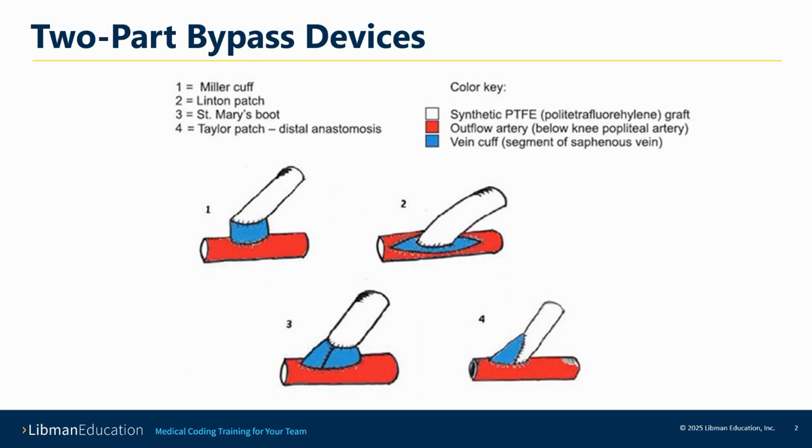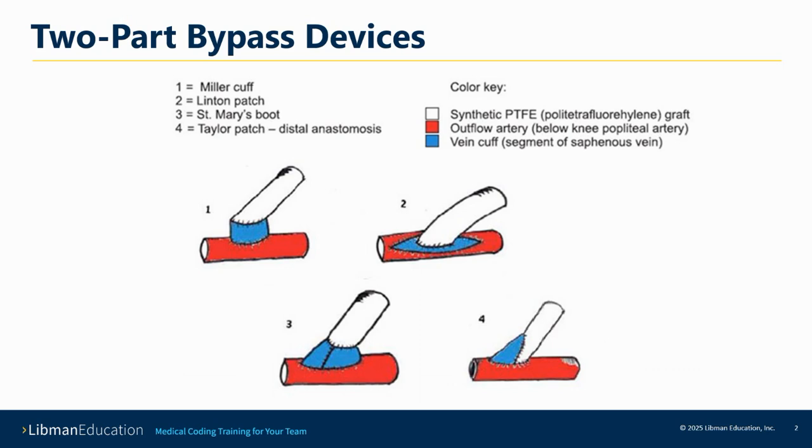I've received a number of questions about two-part bypass devices and how to properly code these. As the surgeon makes the surgical plan, they determine the type of device that will be used. In certain cases, they may have to use two different types of devices to create a bypass.